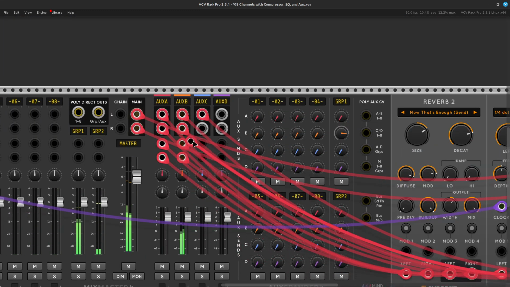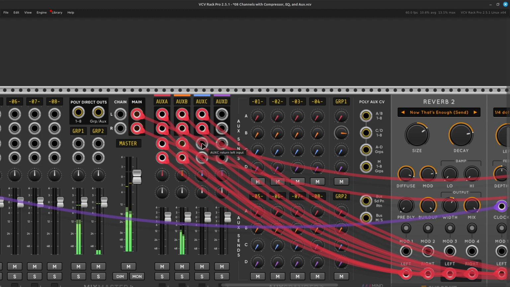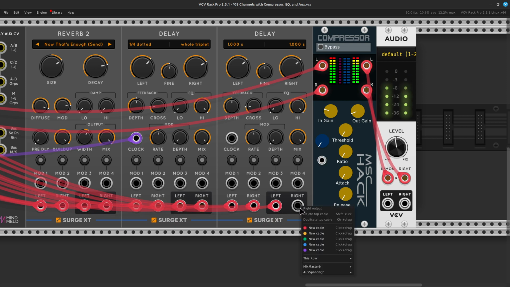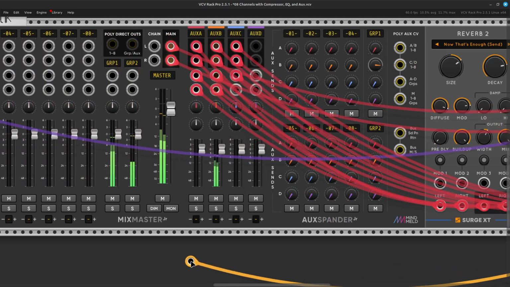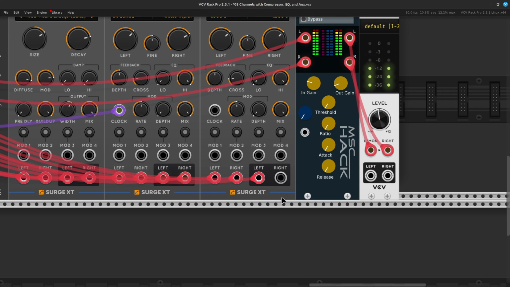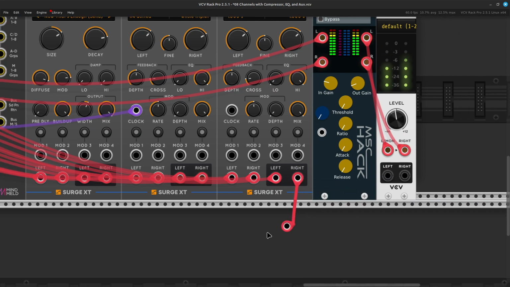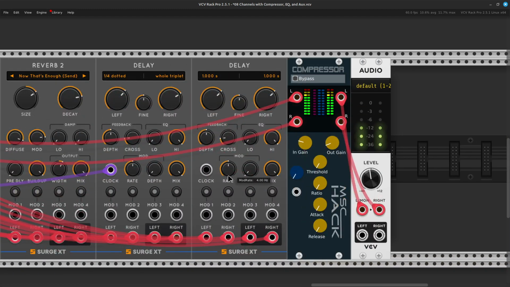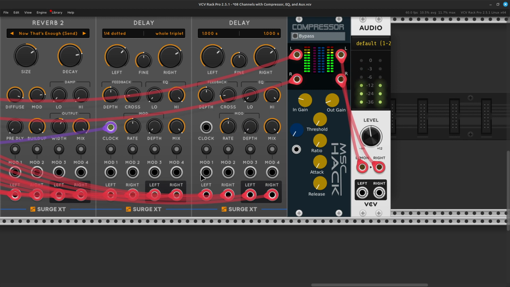But right now I want to get some cool rhythms going. And right now that snare is just not sounding as interesting. But I don't necessarily want it to be on the same delay pattern that the kick is.